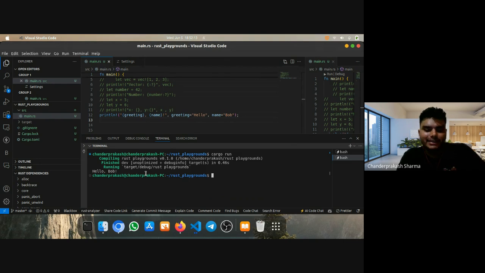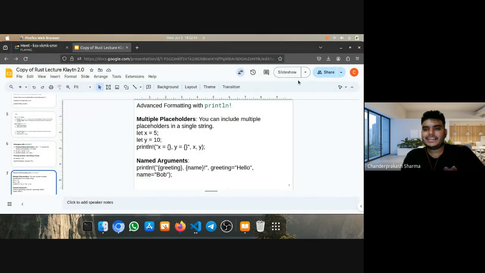So what is the meaning of this? It means that when we are using these arguments, they help make our code more readable. It's easy to understand by the compiler or anyone reading your code, like a good programmer or good software engineer writing the code in the correct sequence and in a more readable format. Okay, let's go back to the slides. So that's why we are using it. I think now you got my point.